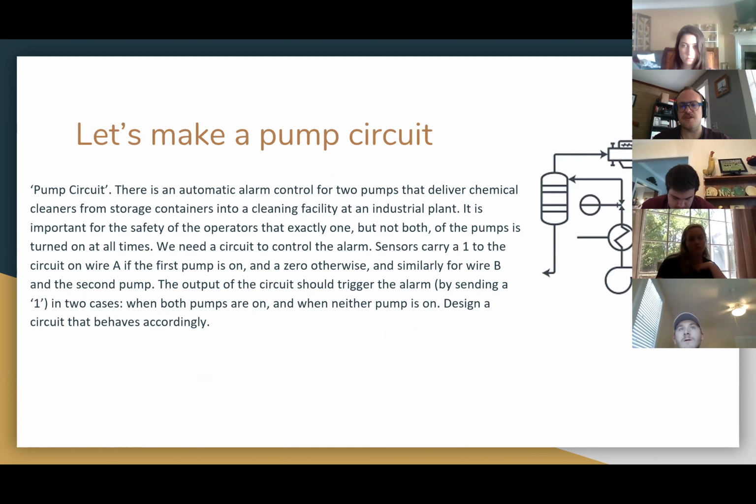Okay, so we left off yesterday at making a pump circuit. I think we actually did this, but I want to review it quickly because this process is really important.